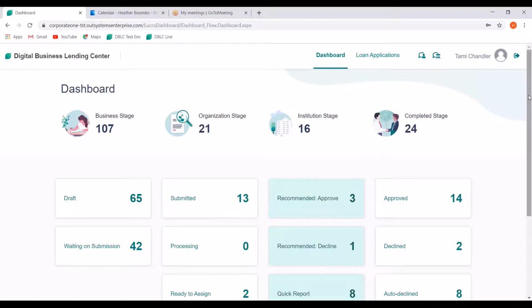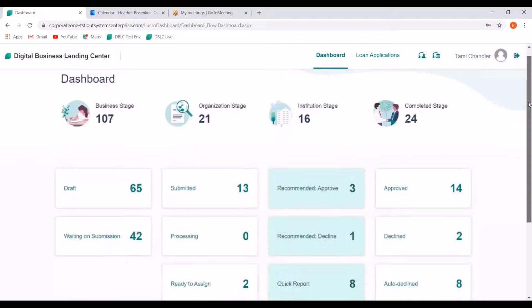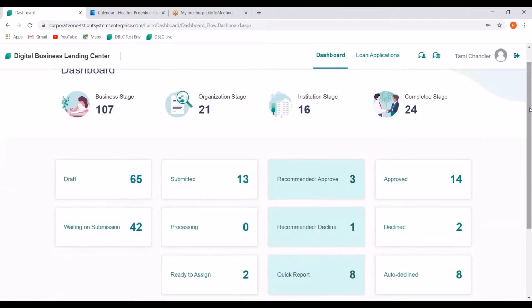So right now I'm signed on as the loan manager, and this is going to be my dashboard. And just kind of note, the dashboard that you see as the loan manager is also going to be the same dashboard that you see as the lender. The only difference is going to be inside a loan record. The decision buttons are going to be a little different, but just keep in mind, no matter what the role, you still are going to have the same transparency with all of the stages and all the loan information, regardless of what your internal role is.